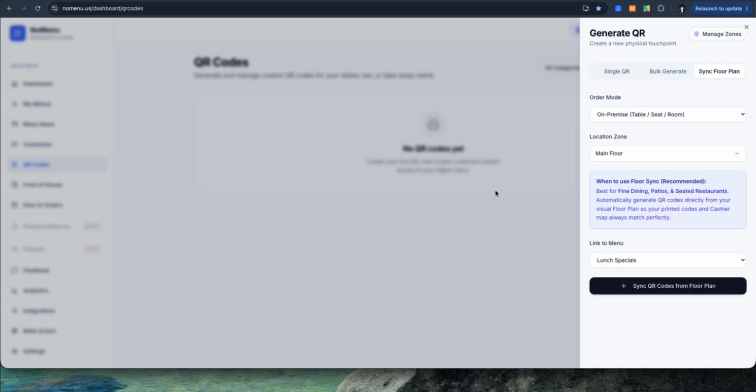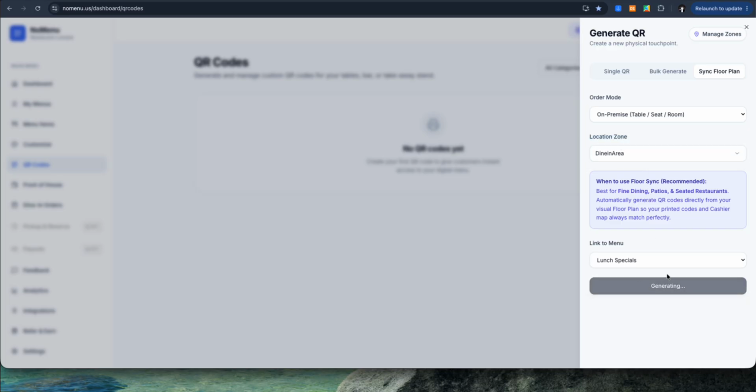Now since we already have a plan, we have a floor which has certain tables in the plan, we are syncing that floor to the QR code. Since we already created the tables here for that particular floor, we are just tagging that zone.